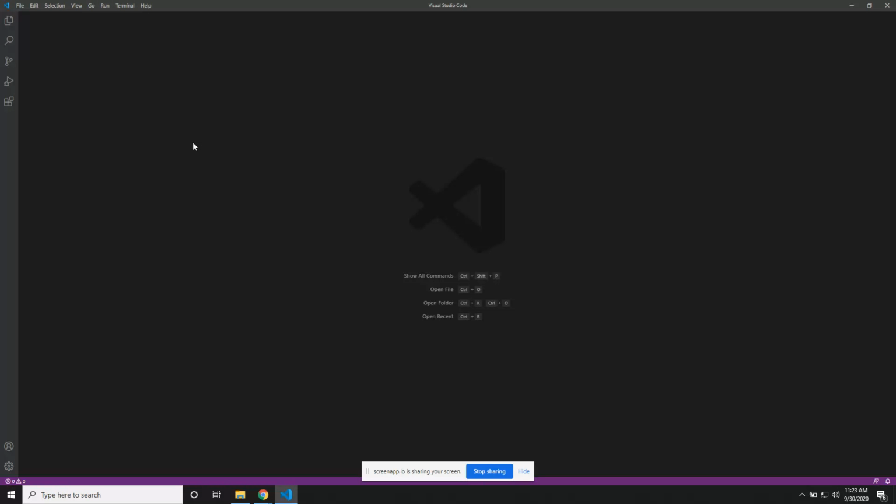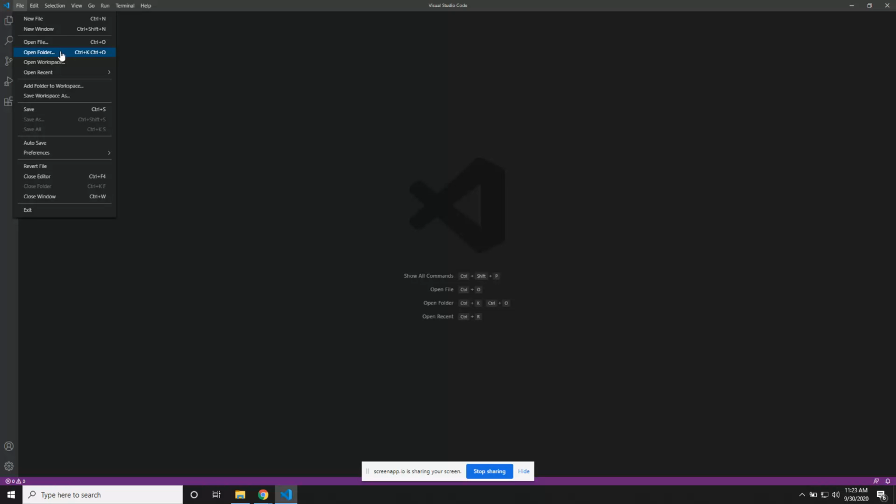So in order for us to open the project folder, we need to click on file and then open folder. As you can see, there's a shortcut key that you can press in order for you to open a folder. You have to press on your keyboard Control plus K, Control plus O. That is for Windows.